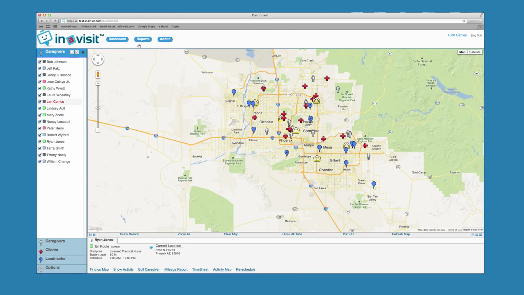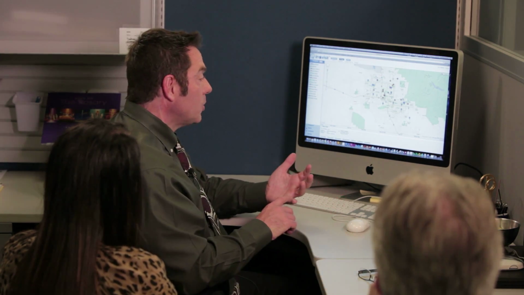The other thing we have on your dashboard are different types of reports that you can run. Now, the nice thing about InnoVisit, again, is it's keeping track of everything in the cloud. So you can automatically have that data dumped down into your systems, into your payroll systems, into your operating systems, and it makes it nice and simple. So now when people are using InnoVisit, you can eliminate paper time cards. You can eliminate mileage reimbursement forms.